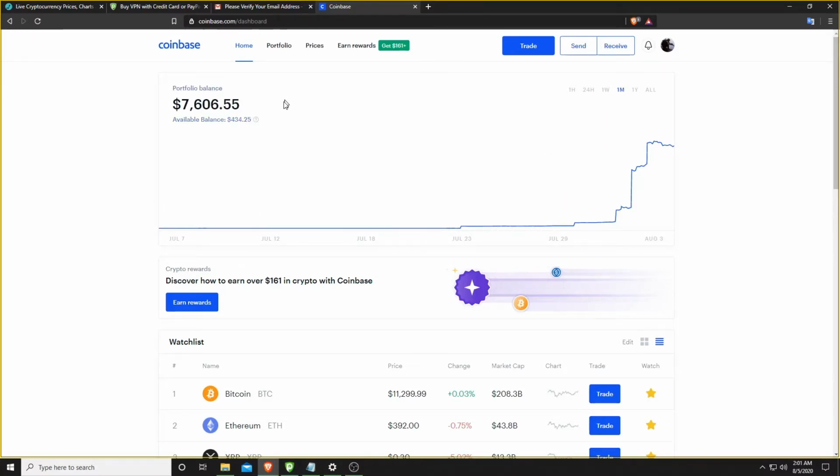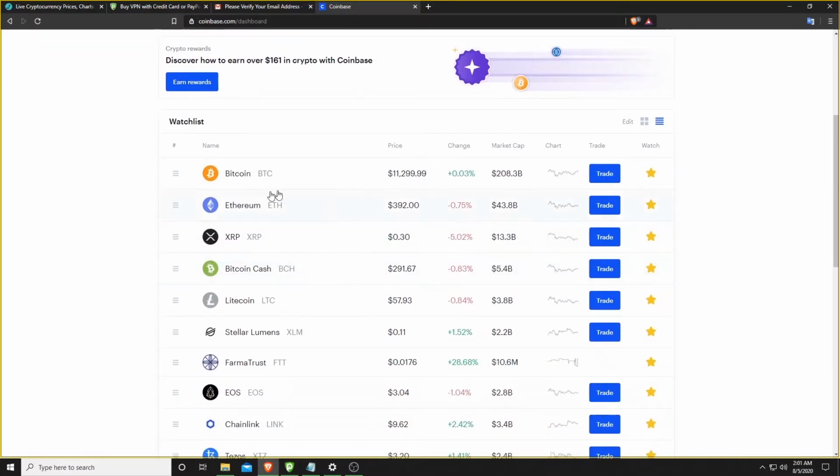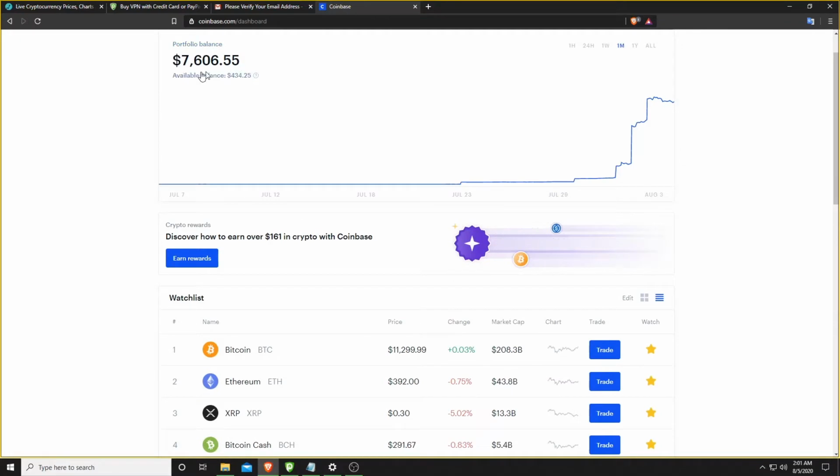So again, this is our portfolio. This shows us how much money we have dispersed through all of these different little coins, right? And this is in total what it's worth right now. Now, I'm going to tell you that the amount of money that I have right now is not equal to the amount of money that I put into this experience. It is significantly more. So I urge people to pursue the benefits here.